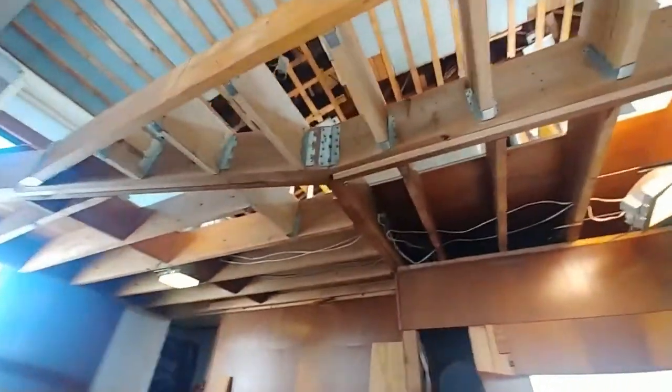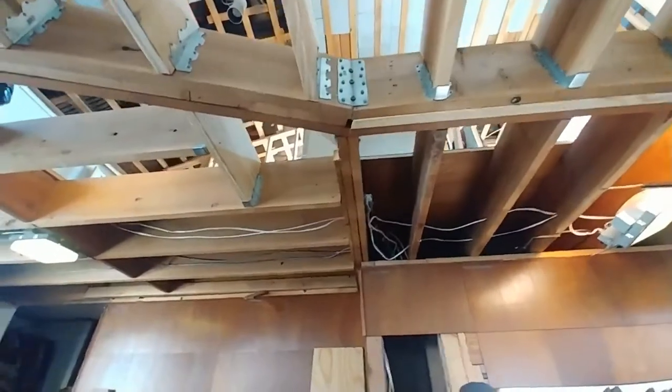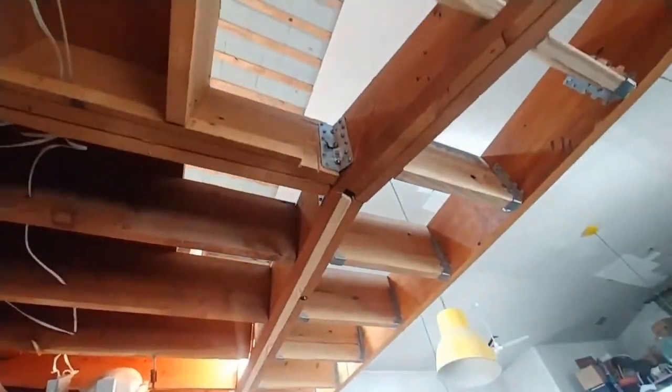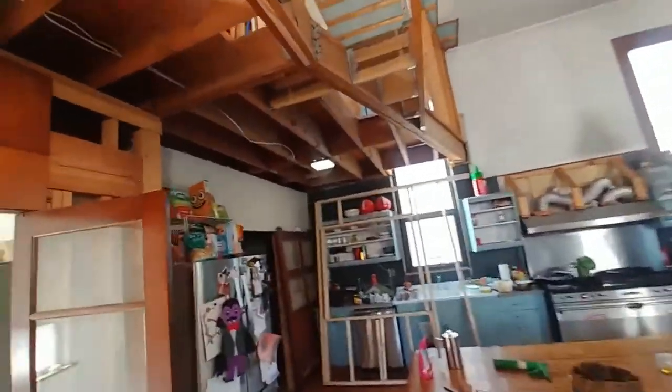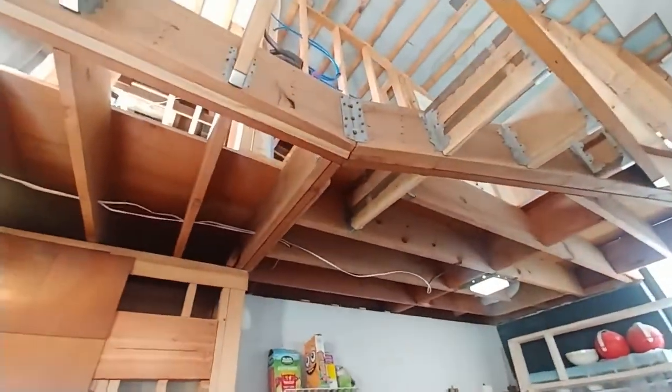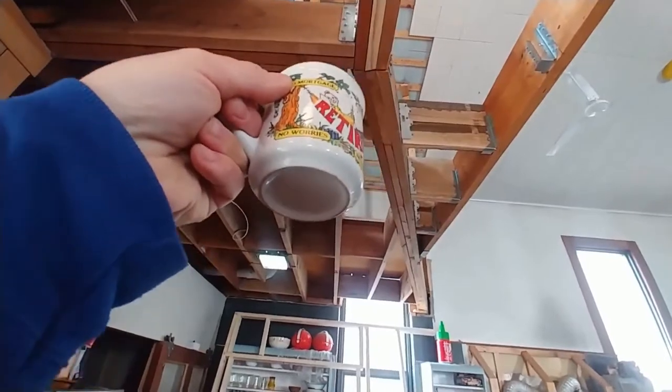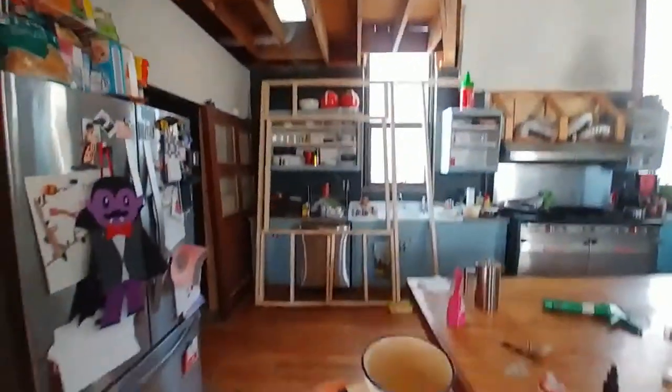Now, I went through a lot of different iterations of what to do in these locations because they generally aren't that standard. It's not technically correct the way that this was done. Really, there would be a post here, basically. This is the end of three beams, and there would be a post here. Same thing over there.